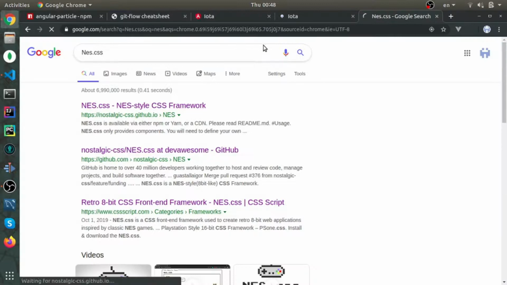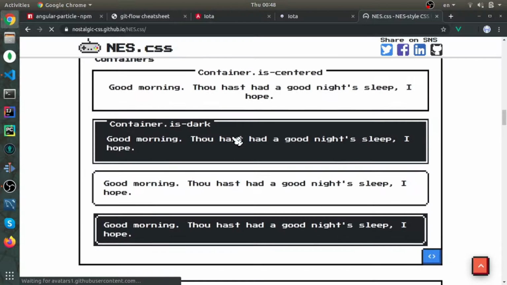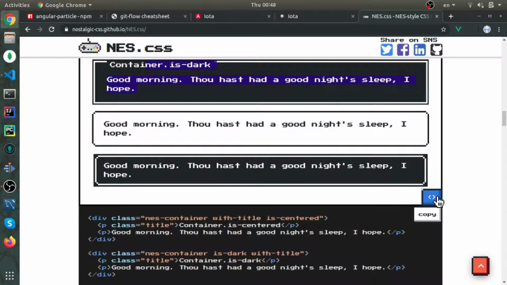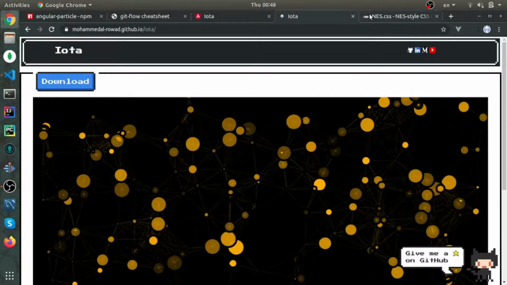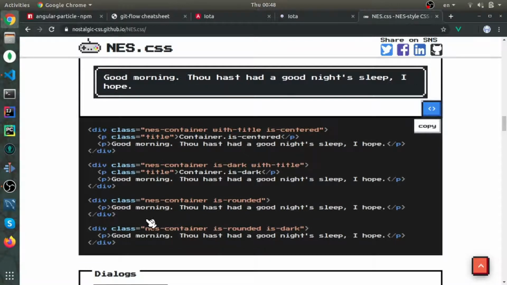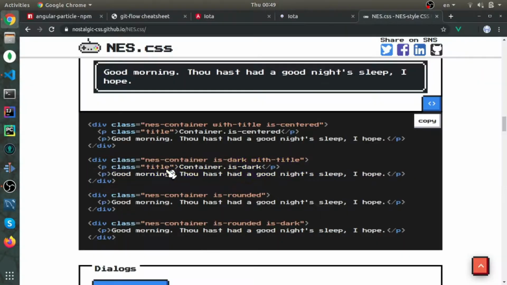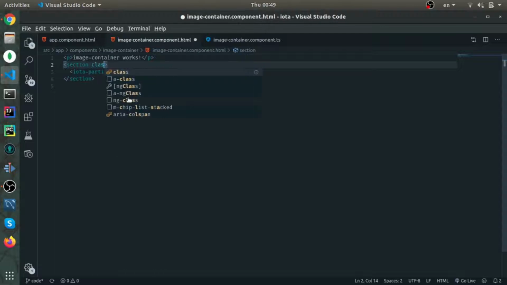So I will go to the container section. I will choose this one, but without the dark background, since I will be adding a button in place of the title. So I will take this one. I will just take the classes, and inside the image container, I will add the class here.